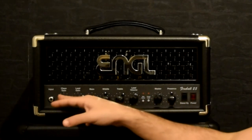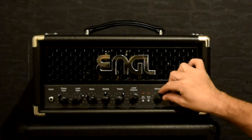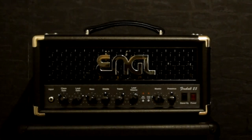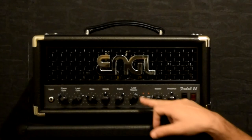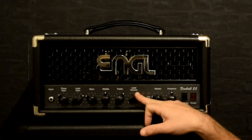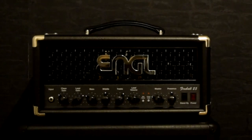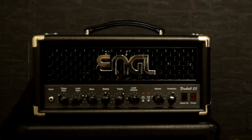And then I move to the clean channel, with again, as I said, around 4 to 5, start to raise the master volume step by step, until I reach the sound level that I wanted for my clean tone, and then I switch to the lead channel and start to raise the lead volume step by step until I balance both channels with the volume that I'm looking for. And then I start to adjust the presence control a little bit. And that's for the front panel.